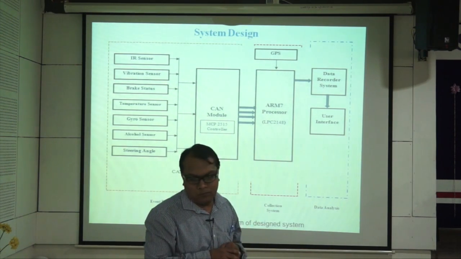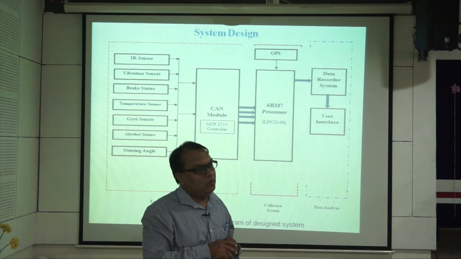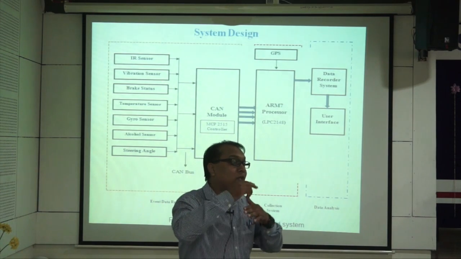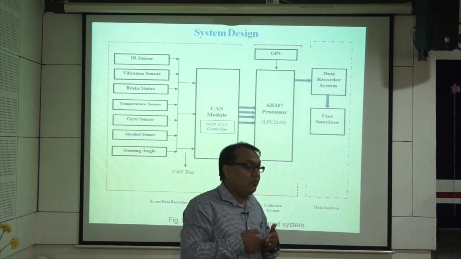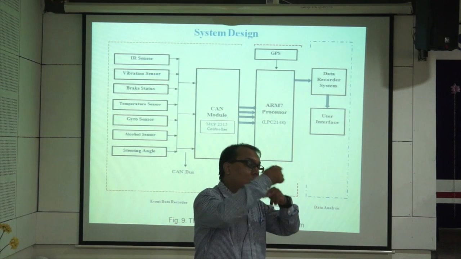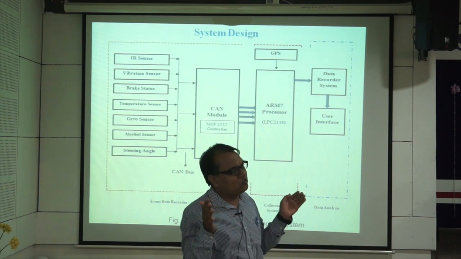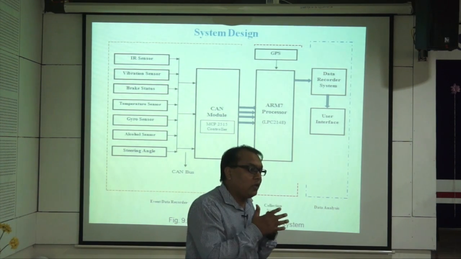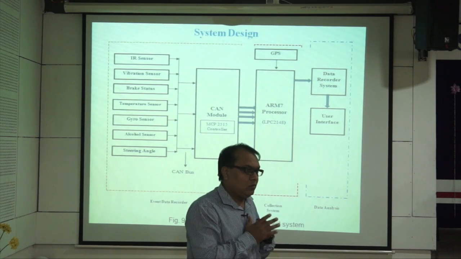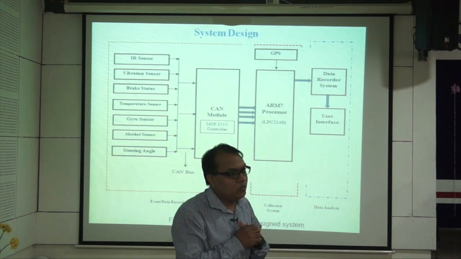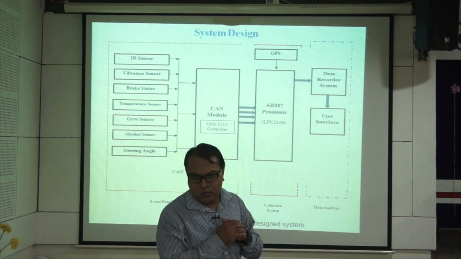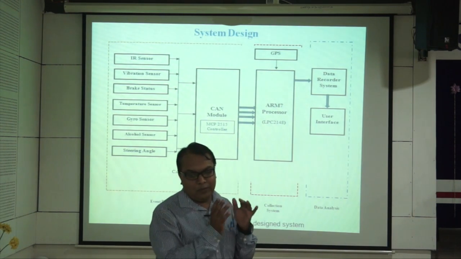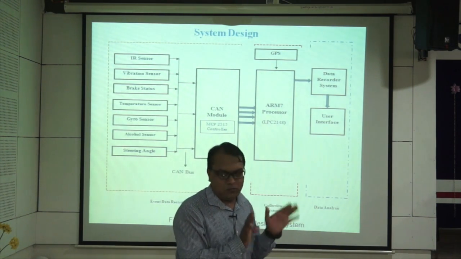Gyro sensor and vibration sensor: we need two different ones. The gyro sensor is different. The gyro sensor is used to measure the tilt angle: how many times the vehicle rotates after collision, how many times the vehicle does a 360 degree rotation. The vibration sensor is just used to capture the jerk produced in that particular vehicle at the time of collision. There is also an accelerometer. The accelerometer and vibration sensor work on the same axis.